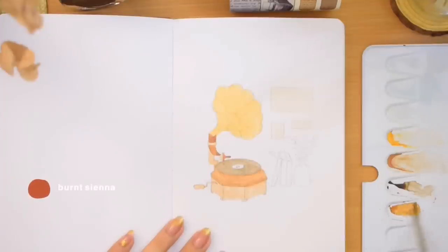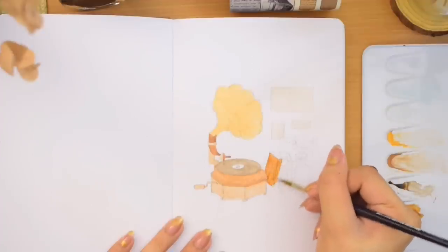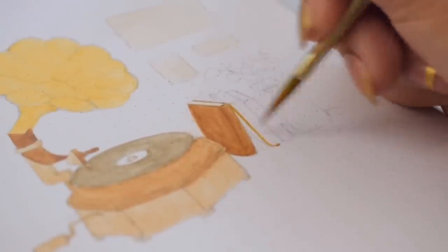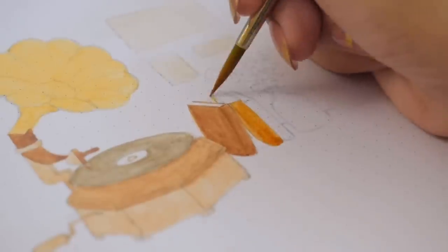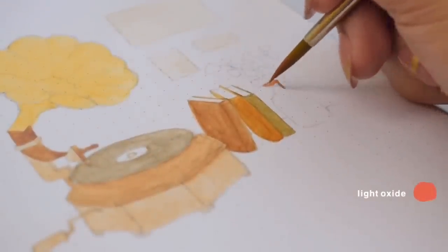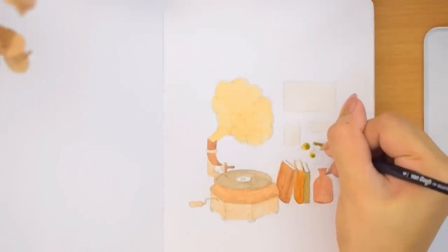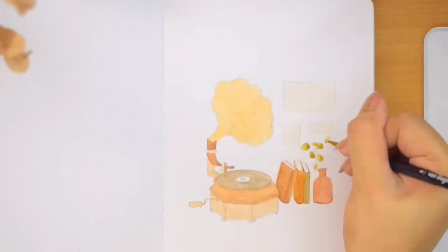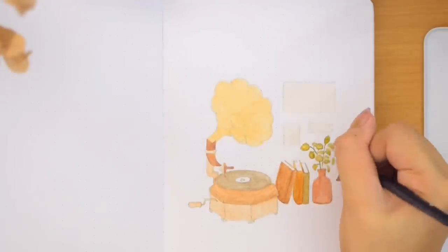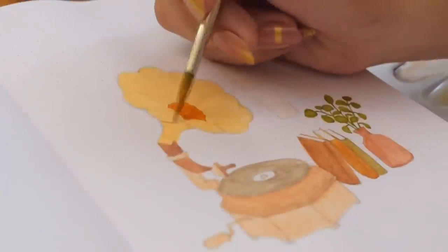You can picture this like a vintage display in your living room or office. I am also painting some books and a vase of leaves on the side, with some hanging illustrations on the wall above them. I am painting this in a couple of stages. The first, or initial layer, was just painting all the elements with their basic shapes — you don't really need to think too much about it, even if you make mistakes, because there is still a chance to correct it in the next layer. The second is adding details such as fine lines, shadows, and highlights — a really important step that starts building the shapes and the feeling of light and shadow.